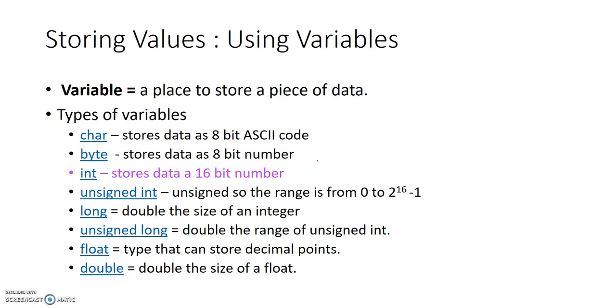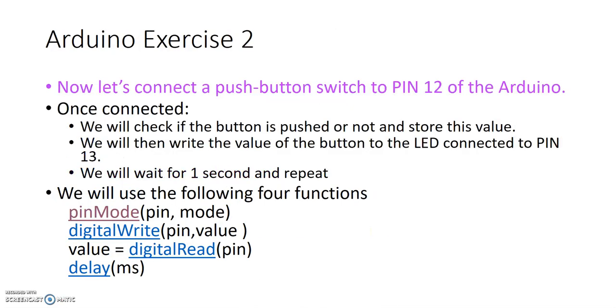For now, a variable is basically a place to store a piece of data. There's different types of variable, characters, bytes, int. Today we'll use the int, and there are other variables as well. So let's talk about how do we store a variable. So before doing that, let's go back here.